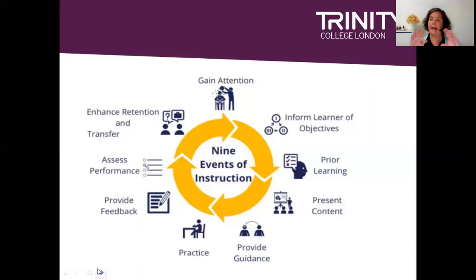So notice how we are moving from gaining their attention. We are telling them what it is that we want them to be able to do by the end of a unit or by the end of a lesson. We get started in this stage, which we call elicitation, by activating their prior knowledge. And of course, then there is this moment, and we have also devoted a lot of time to this. This is the moment when we have to present the new.